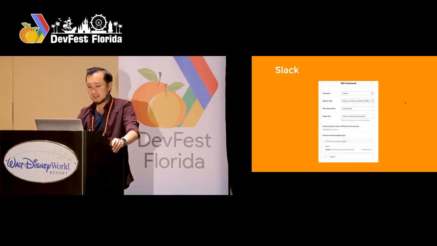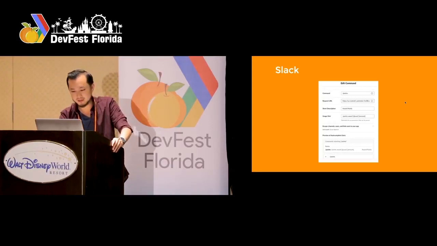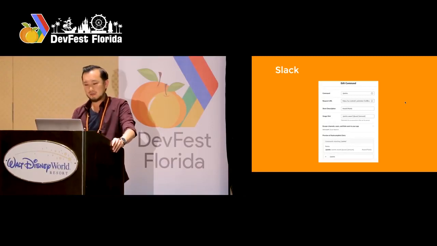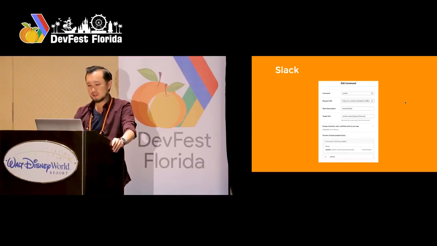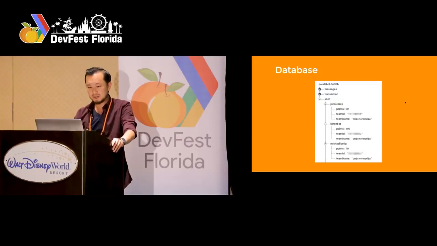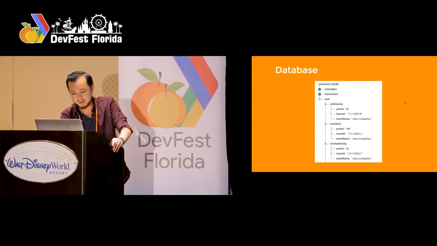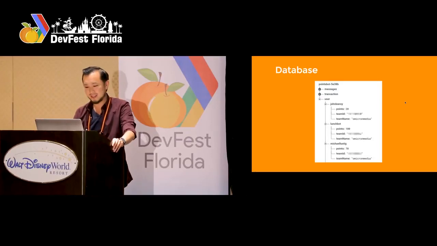So on the Slack end, this is what configuring it would look like. It's pretty simple. You create a / command for it. The request URL is an HTTP request to the Firebase function server. So that's to set up on the Slack end. This is what the Firebase real-time database looks like. It's really simple, basically just the Slack usernames, the points, the teams, things like that.